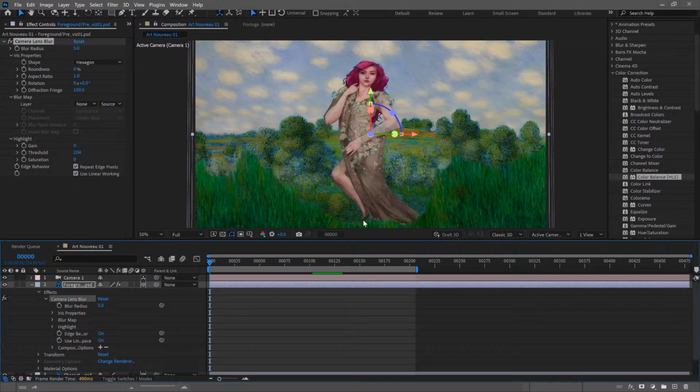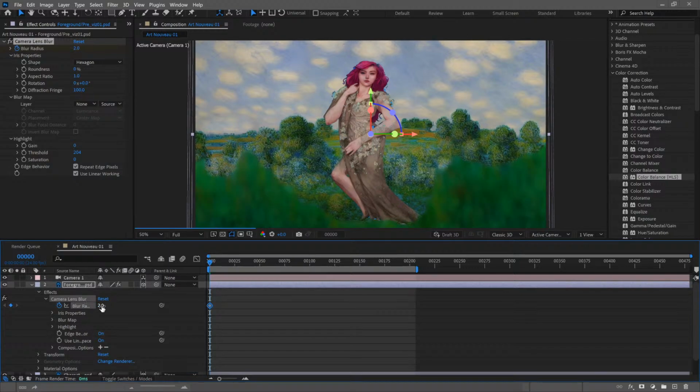Say we want the camera to be a little bit more out of focus at this frame. What we can do is increase the blur radius. So if I select the stopwatch icon here, and increase the blur radius to, let's try 36.